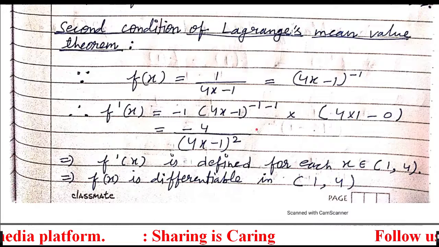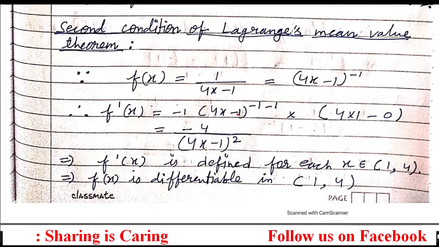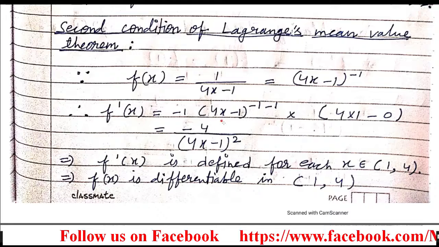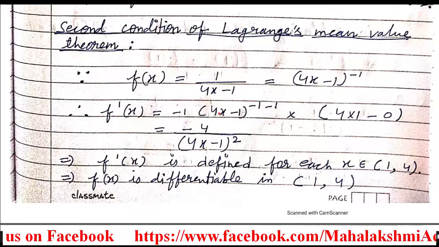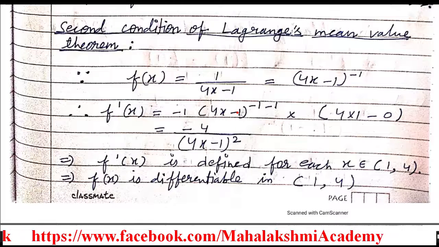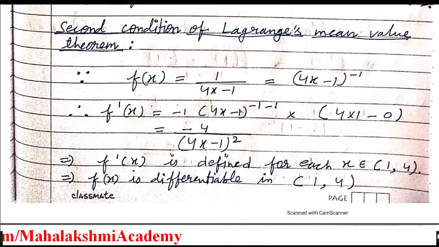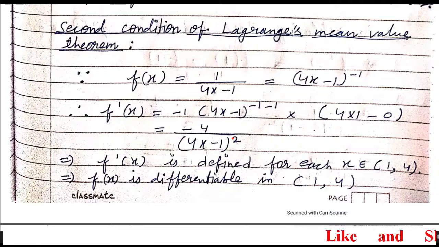Then we have to apply the chain rule. So we will differentiate this 4x minus 1 again. When we differentiate 4x, the differentiation is 4 multiplied by 1, because the differentiation of x is 1. And then 1 is a constant, so the differentiation of 1 is 0. So we will simplify it. So it's minus 2. Since the power is minus 2, when it shifts to the denominator, the power is going to be positive.